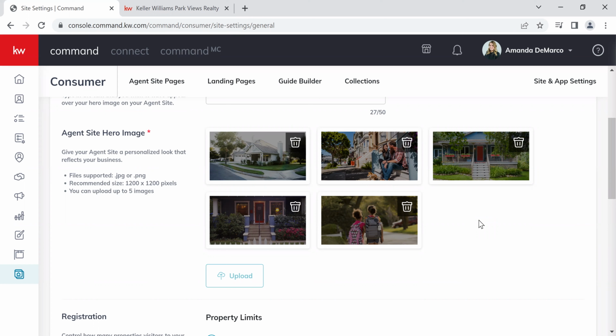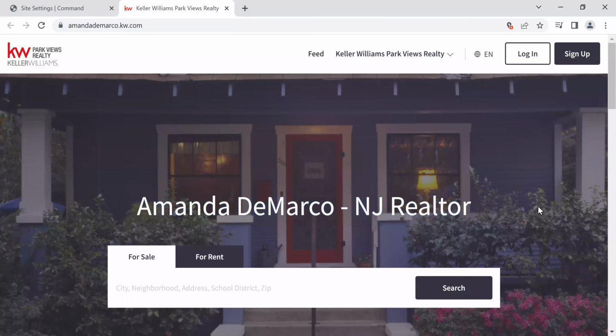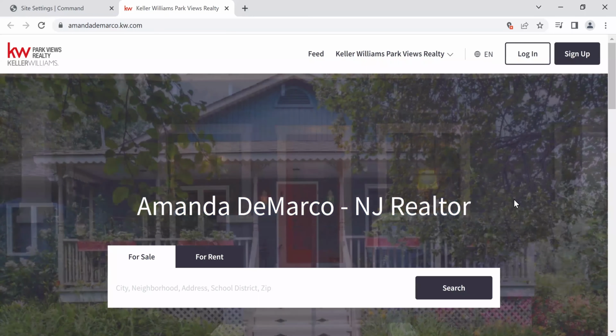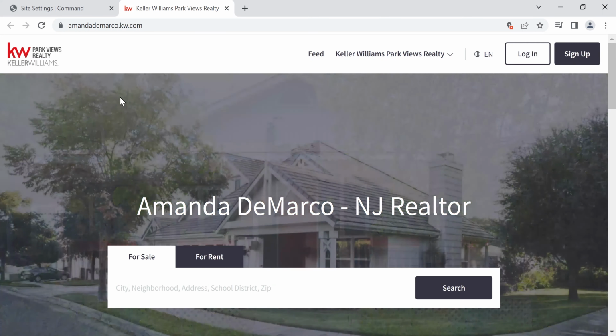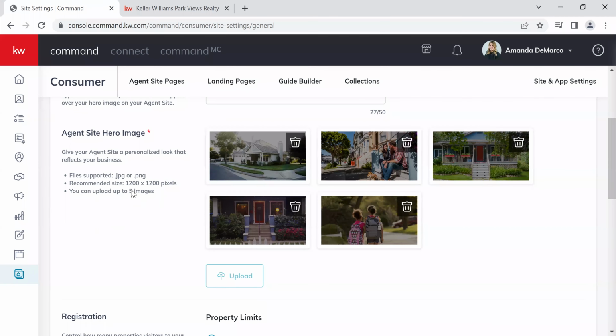But you can take some properties that you have sold, or maybe even some highlights. Maybe you are involved with a lot of community events. You host things in your local area, you sponsor some events. Any great high resolution photos, you can swap those in as well. And that's another way to give your clients a little bit of a taste of you without it being so in your face, and also with the kind of limitations we have on customizing this front page. You can only have up to 5 images, but if you just want one solid image there, you can do that as well.